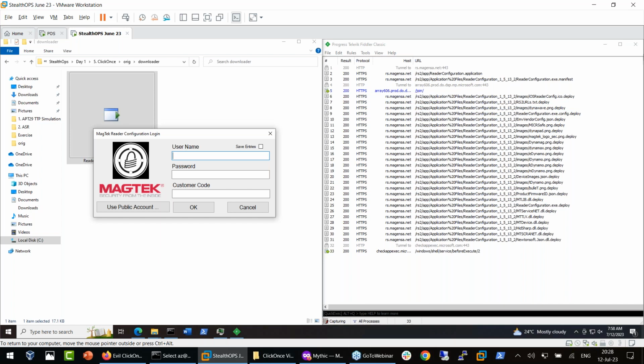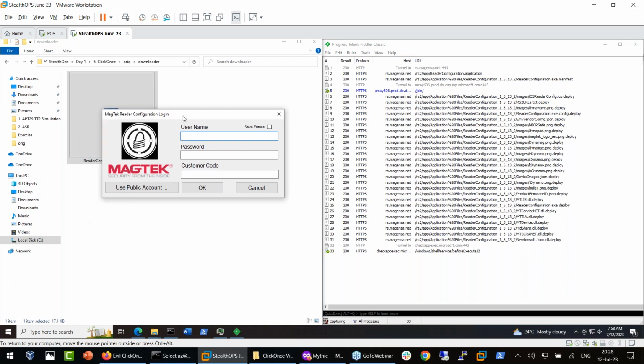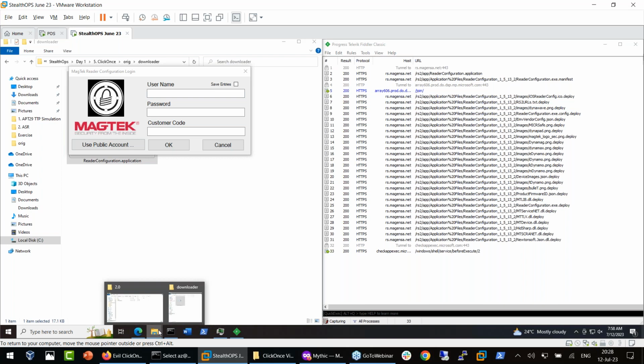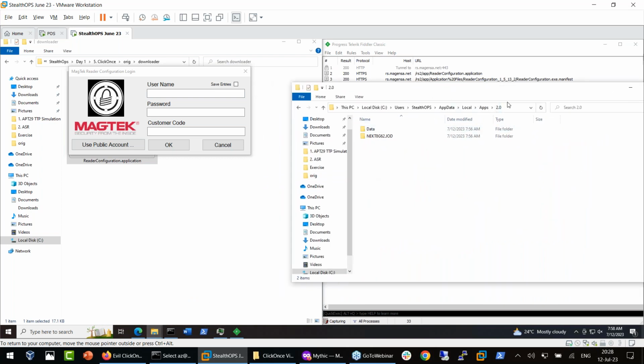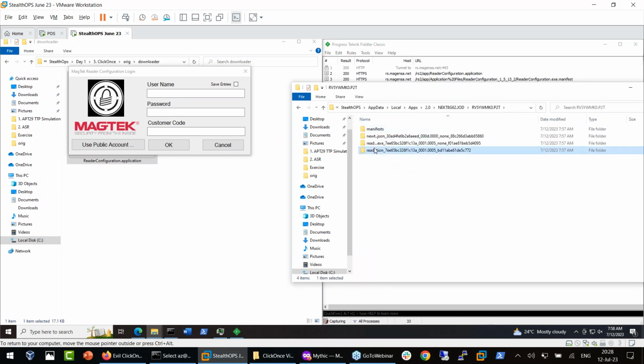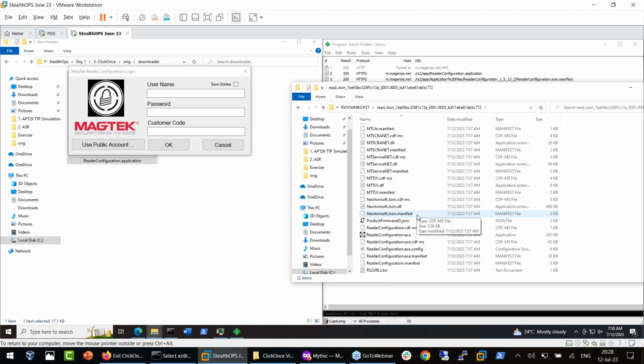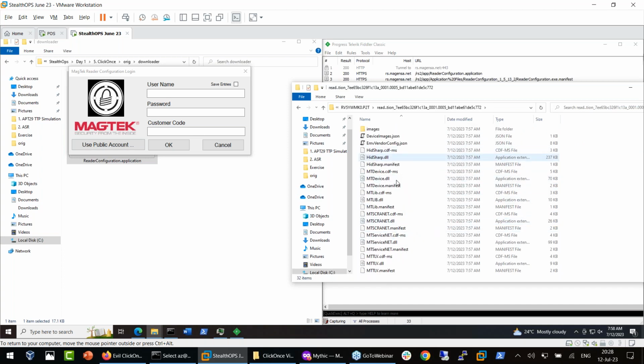Now, these deploy files are the supporting files, the dependencies that will be required in order to run this application, right? So if you want to see where all these files are present in this machine, since this application is already installed, you need to go to this 2.0 folder which we were viewing previously. If you go to these random files folder names, and in the very end, you will find that all the DLLs, everything is present here.